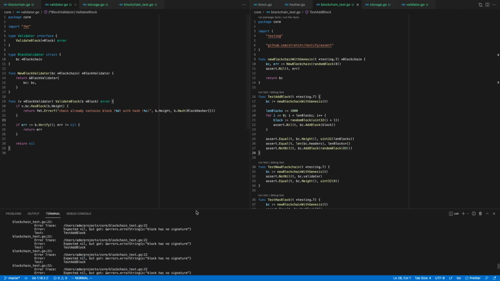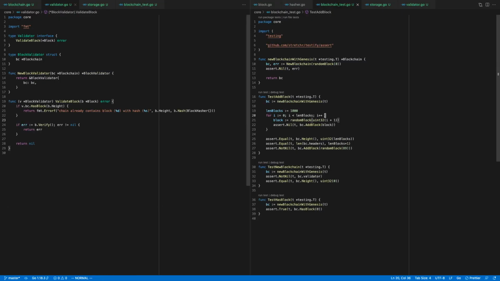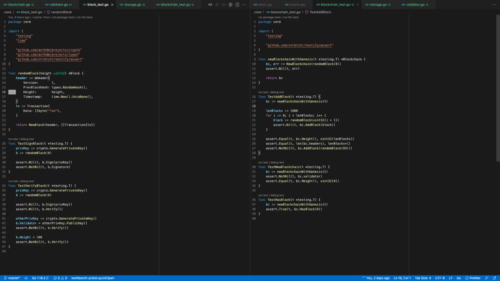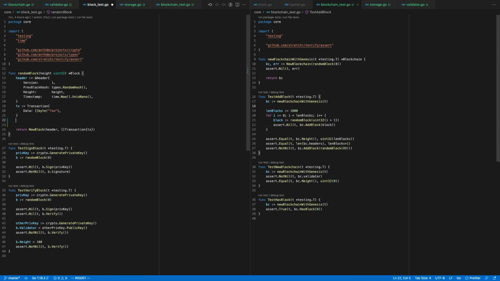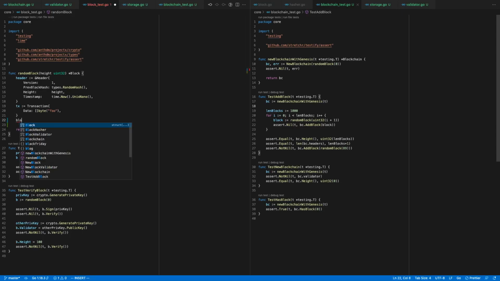I'm happy that this happened. So that's because we do a new random block, right? And a new random block is making a header and then a transaction. Then we're gonna say BC.